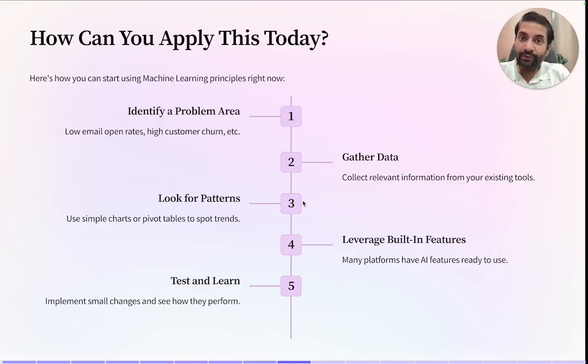Now, though it might sound very easy, it is actually a bit complicated when you practically go back and try doing this. But trust me, when you follow these steps, you identify a problem area. Let's say it's your low email open rates. Now, when you look at your low email open rates, you look at the times that you were sending the emails, and you realize that okay, these are the times that did not work. So all of this is done using the analytics that you receive from MailChimp or whatever email platform you're using.